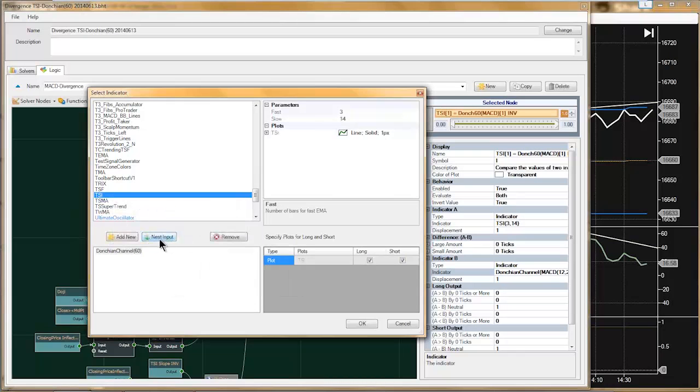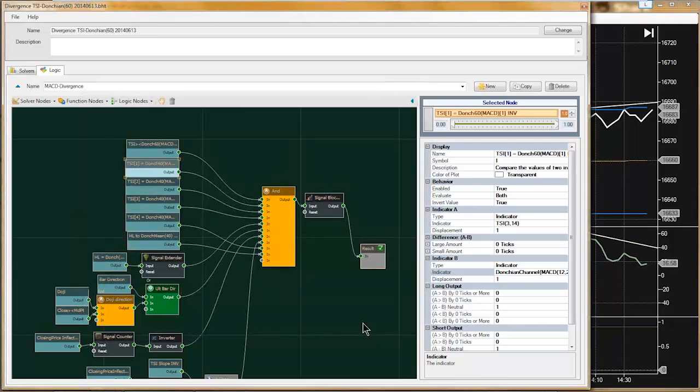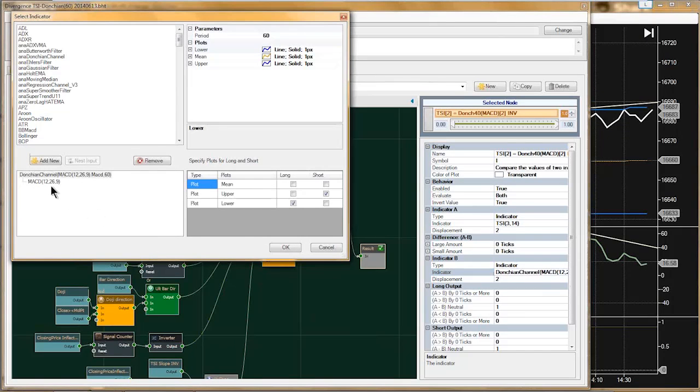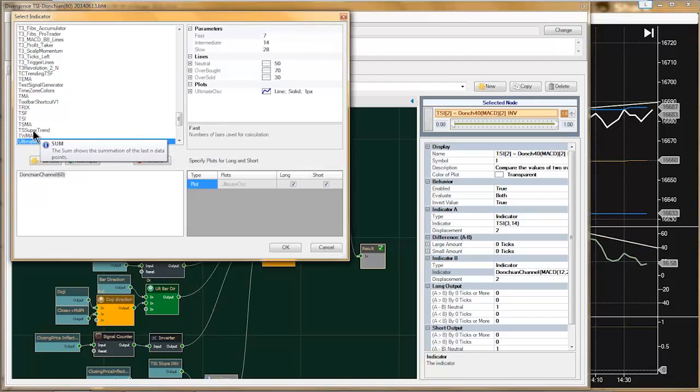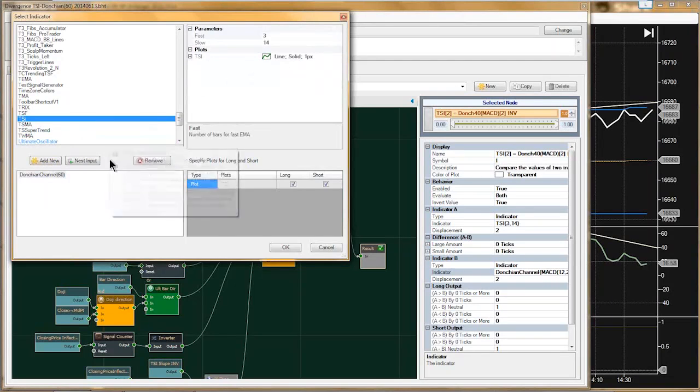And now you can see I can click the nest button. There we go. So there's another one. Now I'm going to remove that MACD, select the Donchian, and then go back up and find my TSI, nest it in there, and there we go.